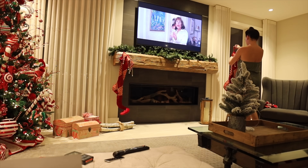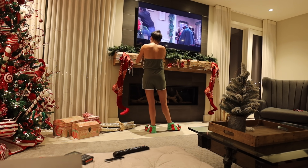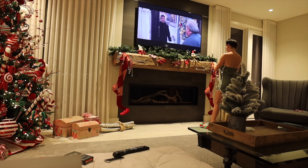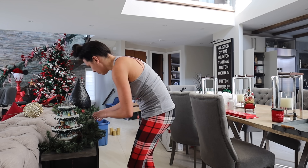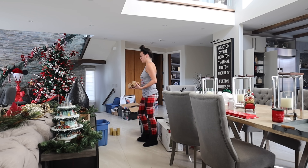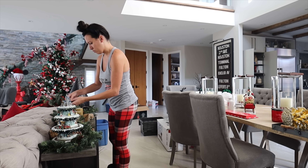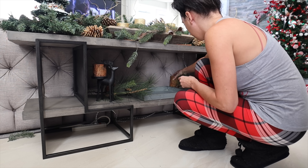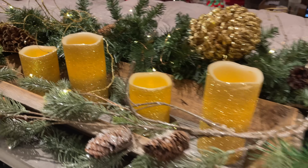For the mantle this year, I felt like it wasn't up to snuff because we had set a precedent with the Halloween decorations that climbed up the side of the TV. I felt there needed to be more height to the mantle even though it was already chaotic and fabulous — we needed more. So we definitely added to that and took it up a notch. I also did the console table behind the couch facing the TV — I always put our Disney tree there. There's a big garland, gold pine cones, an extra-large pine cone, little reindeers, and a ton of remote-controlled fake candles. It's just its own little vibe of gold and prettiness.